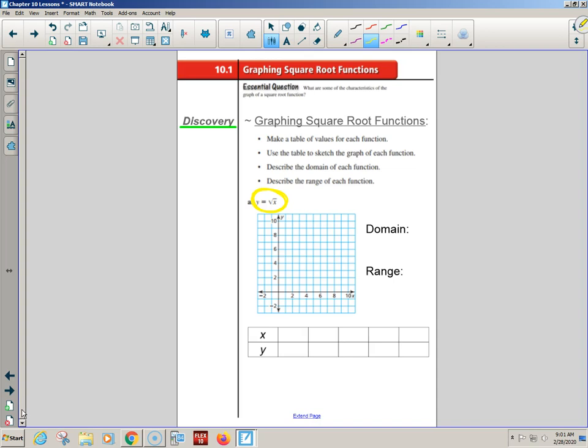Okay. How did we make those tables yesterday? We figured out what to plug in for x. And how did we plug in for x yesterday? They all had radicals. We checked, and we only wanted what coming out? The even nice numbers, right?